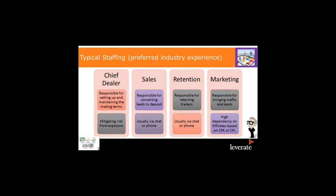Now, keep in mind, when you open a brokerage firm, a lot of times you guys are traders, right? The first time you deposit, you're not going to put in a large amount. You'll put in a small amount just to test the broker. You're going to test the broker's trading conditions. You're going to test if you're making money and you want to withdraw, is he actually going to let you withdraw? Is he going to give you hassle? You want to test the broker out. The second time you want to fund, you're going to put larger amounts of money, right? So this is normal. This is human nature, what we do, that we want to test. So you have your sales and then you have your retention because you want to increase the lifetime value.